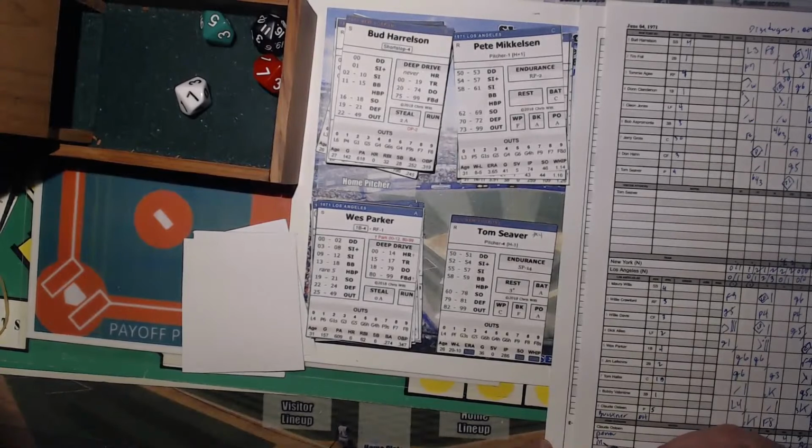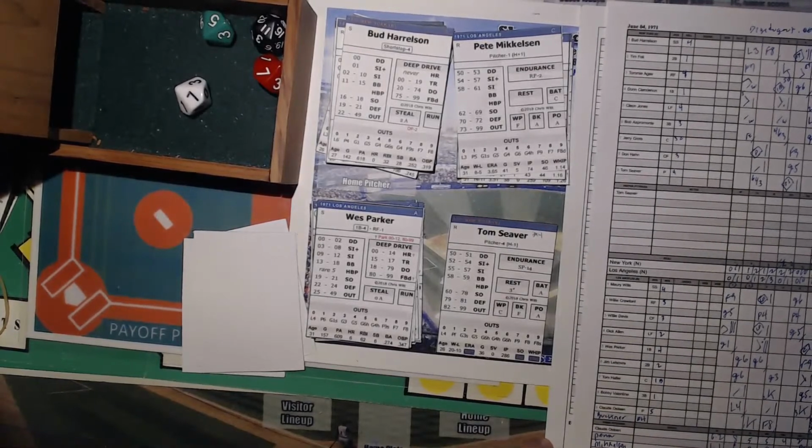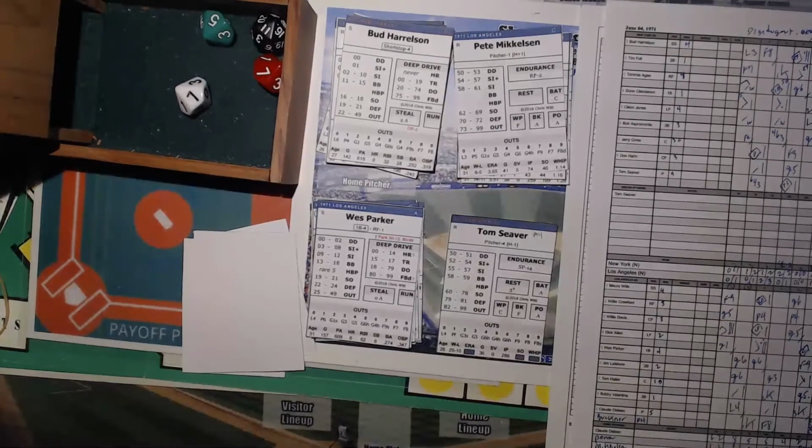Here we're going to have Mickelson, and he's going to face Harrelson, Foley, and Agee in the top of the 7th. The score is 5-4. So we've got a heck of a ball game going here. And I'm looking to see if I can find my drink. Got it.